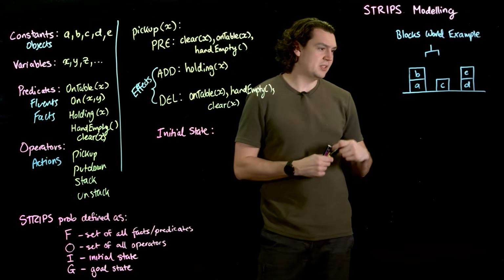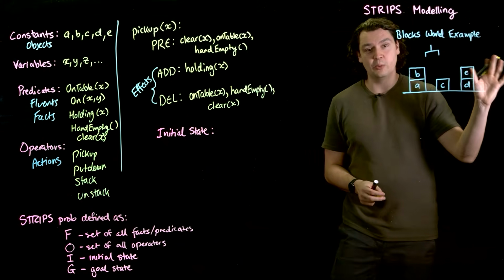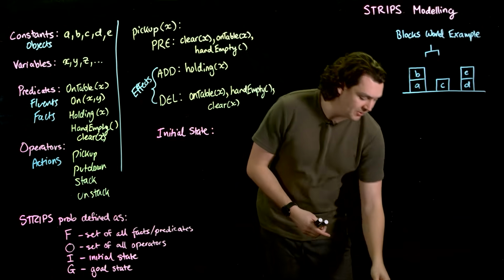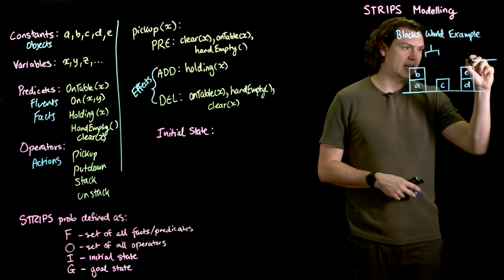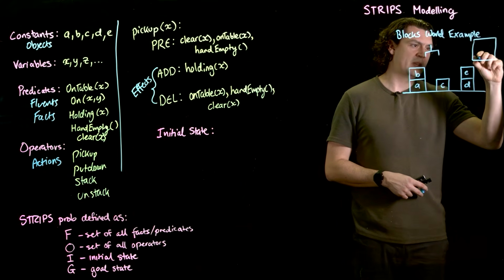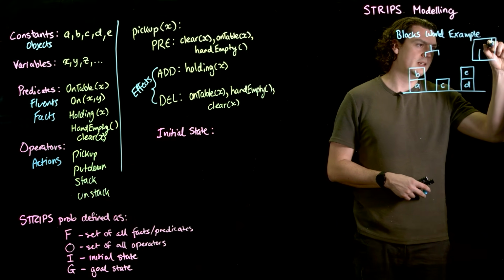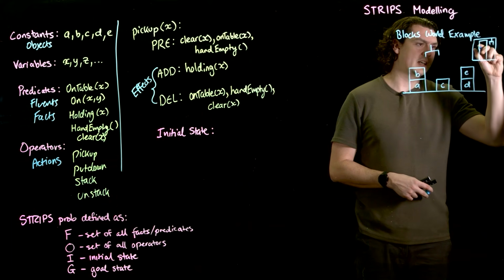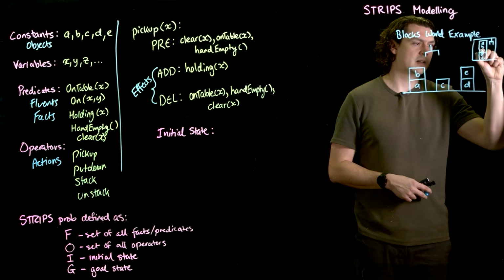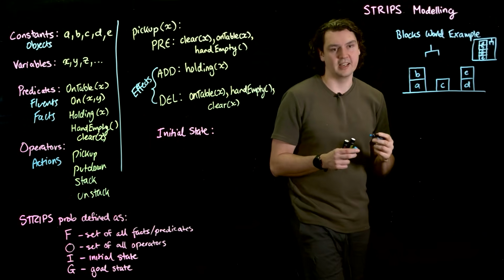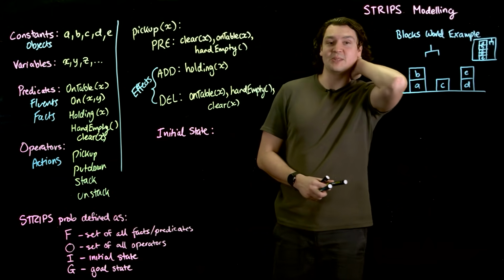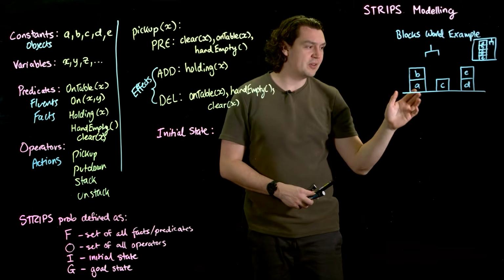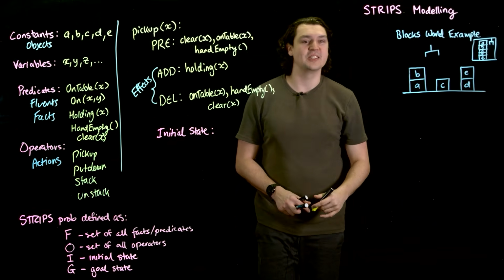Okay, so in our initial state, this is our world at the beginning. If I were to have drawn up what the goal looks like in the end, maybe I'll do it in a small box. But again, the world view, so the crane's empty, and we had stacked everything in alphabetical order. So let's describe this then as the initial state. You're going to see here that this is also a bit of a tedious thing, because you have to list every fact that's true about this world.